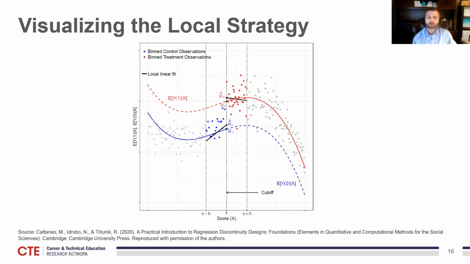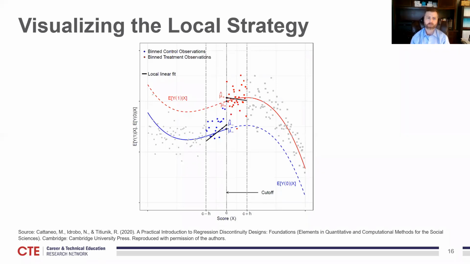So again, what you do is take those data points on either side of the cutoff and estimate a regression model using each set. If you look at the black lines in the picture, hopefully this is big enough where you can see those. The black lines show those lines of best fit from a local linear regression. So this is if we estimated a regression model where we just have an R term on the right-hand side. So you would get those black lines. You can see that the predicted values I was talking about are given by where that black line crosses that vertical line at the cutoff. You can see there's an intercept based on the red data points that's labeled, it looks like mu hat with a plus.